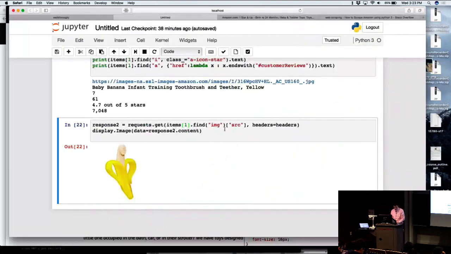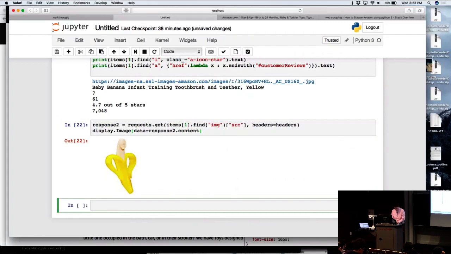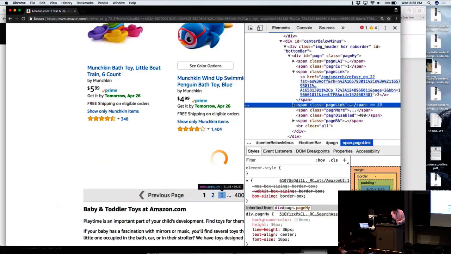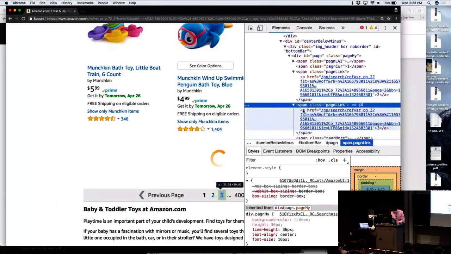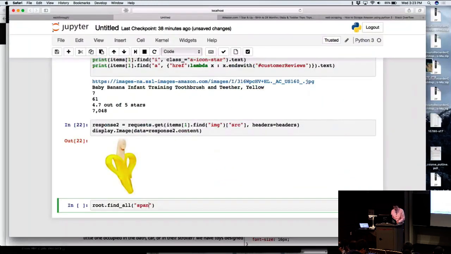So for example, I won't do this too much, but if I said something like root.findAll, it was a span object, right? It was a span that said page link. I want to find what the actual link is there. So it's the actual link within that which is the link to the next page.